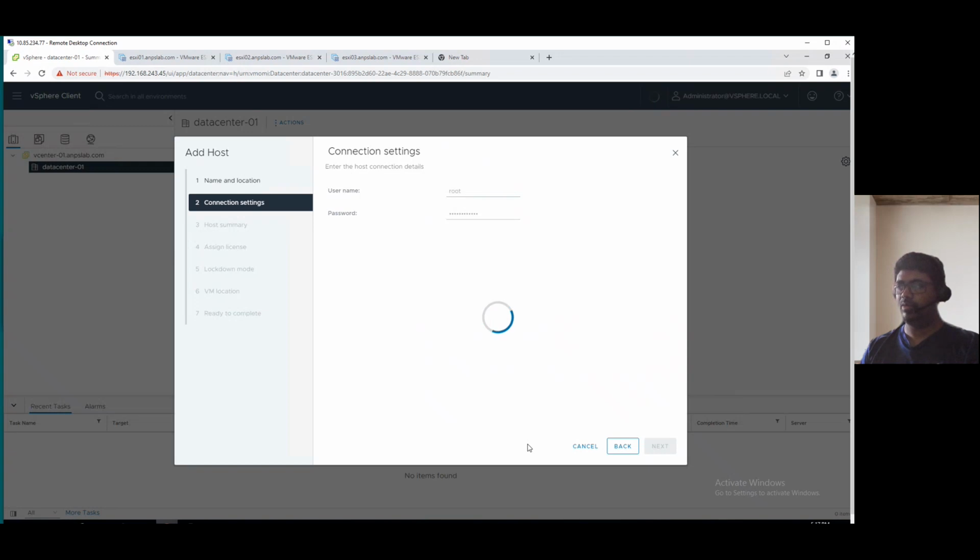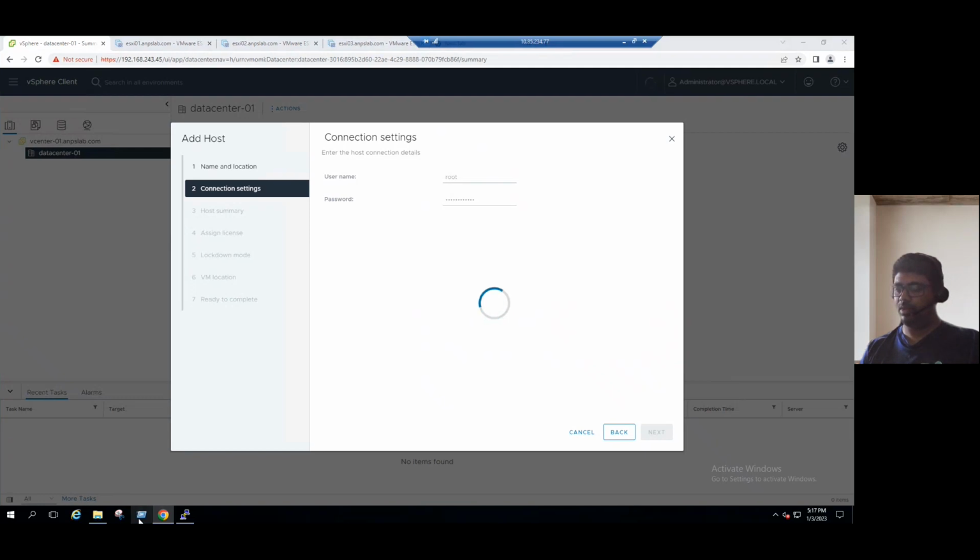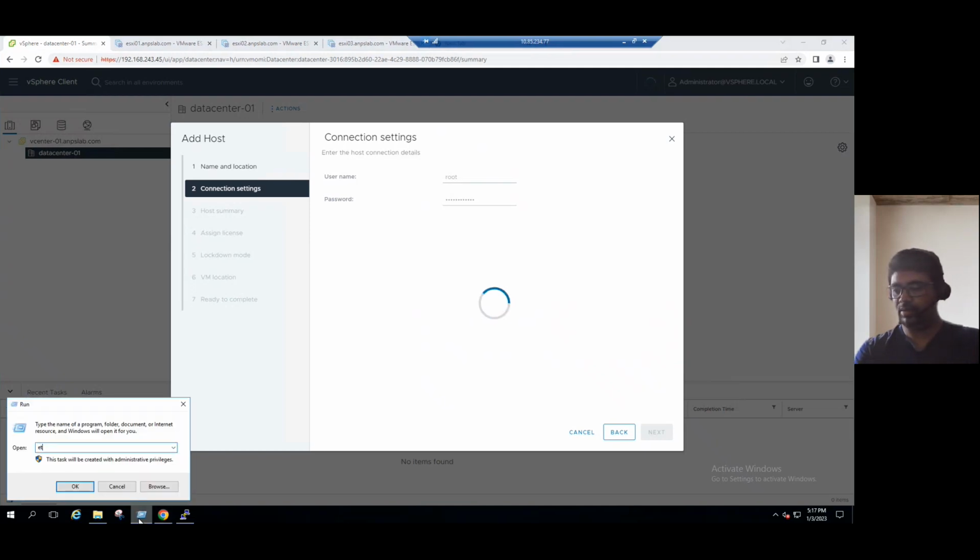Okay, it's taking time to connect the ESXi host. In the meantime, let me check the server host entries.